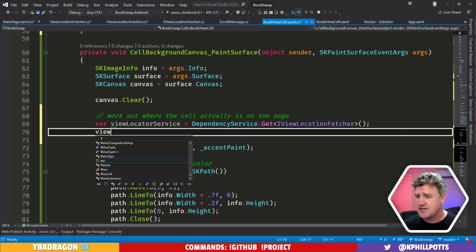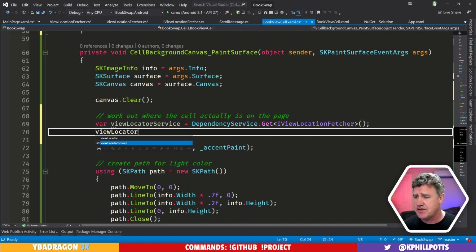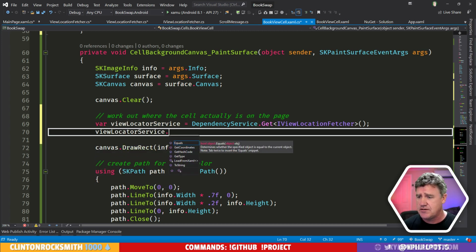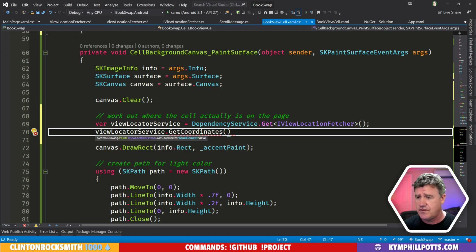And then we could say view locator service dot get coordinates of this dot view.